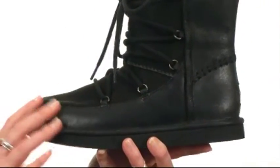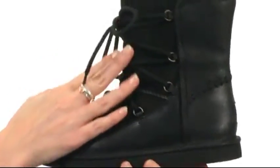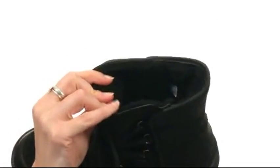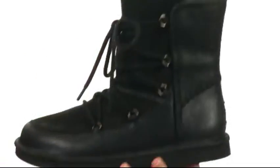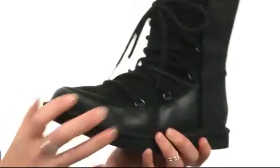This boot is soft to the touch with a gorgeous suede and leather upper with a lace-up design for added style. It is nicely lined on the interior with UGG Pure Wool for comfort and warmth next to the skin, including on the footbed. And all rests on a lightweight and flexible EVA outsole.